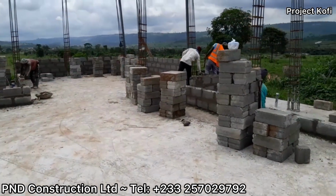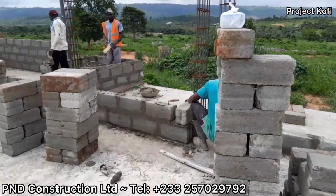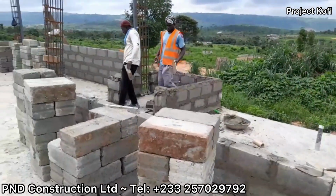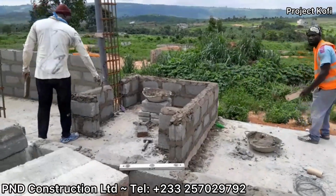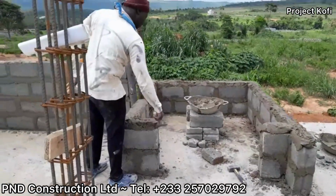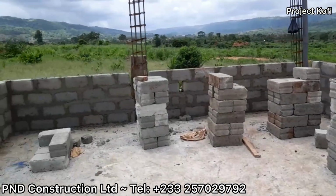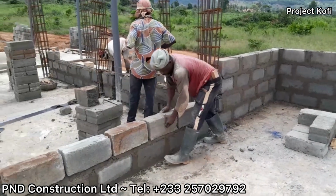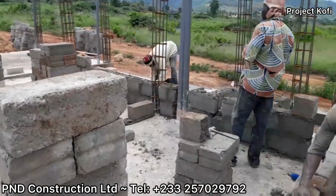So the whole team just distributes tasks. It's one big team, so they decide who is doing what on which day, because it's not every day you have enough work for all the masons, depending on what we're doing. So yeah, it's really exciting to see the progress they have made. And I said to them, the team can only grow bigger because it's very difficult to pass the mason test.